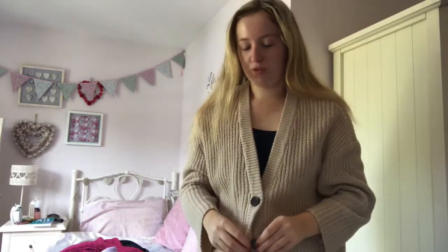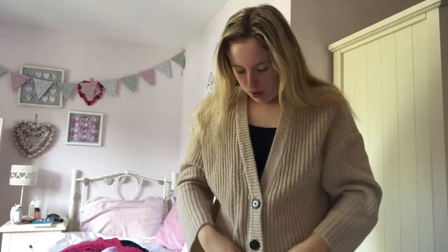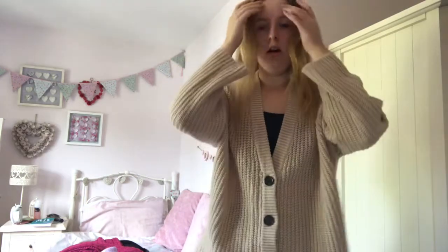Next is a longer line one — you probably won't see the whole thing in this shot because I'm filming quite close up. It's a long line cardigan from Pull & Bear in like a beige colour. I really like this — my friend Matthew actually picked this out for me when I went to Bristol with him. There are four buttons which go all the way down. This one is literally so cosy; it's a small but it's a very big small. My mum borrows it quite a lot actually. There are straight sleeves again but it's a lot baggier — definitely another favourite.